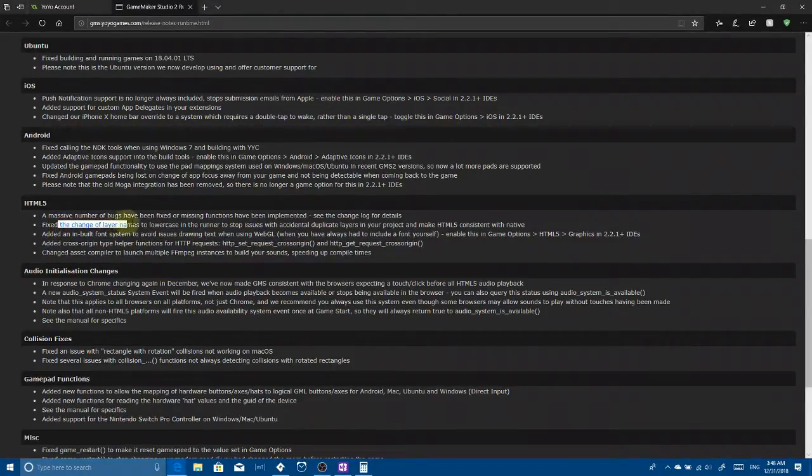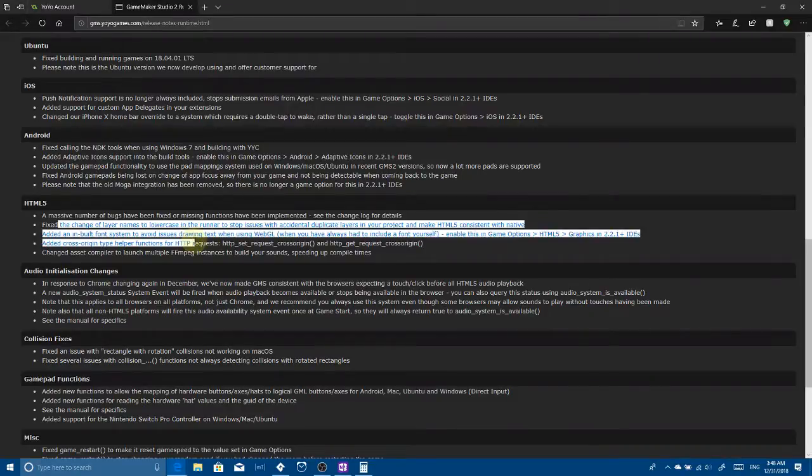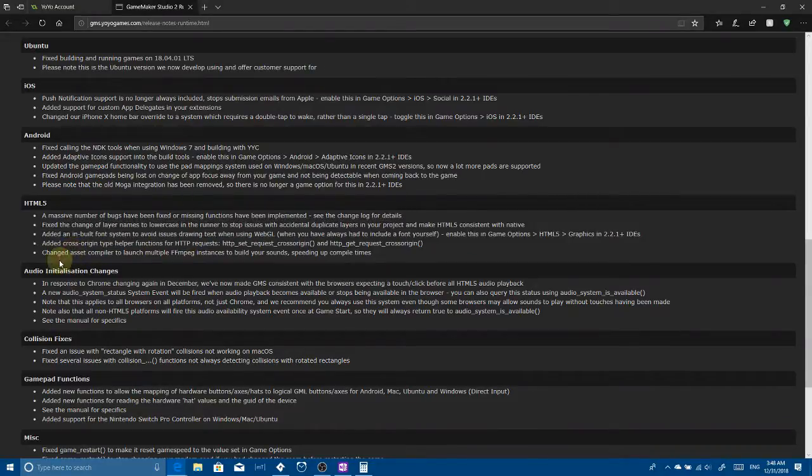Fix the change layers. Created duplicates. Added built-in font system to avoid issues drawing text when using OpenGL WebGL. Added cross-origin type header functions.